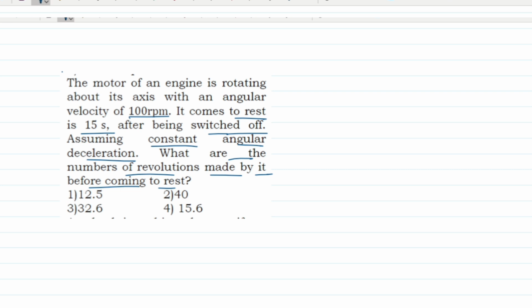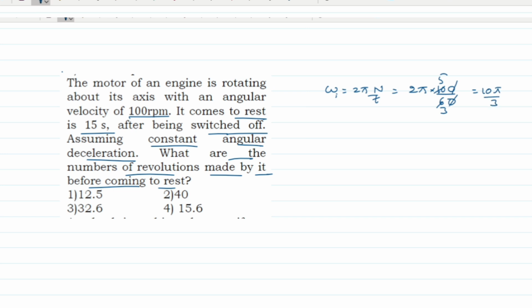So here we just calculate the initial angular velocity, students. Initial angular velocity, you can take as omega i, which is nothing but 2 pi n by t. Here n, the number of rotations, they have given as 100 rotations per minute, so here you can take t as 60. Here the zeros get cancelled, and 2 fives are 10, 2 threes are 6, so we get 10 pi by 3.